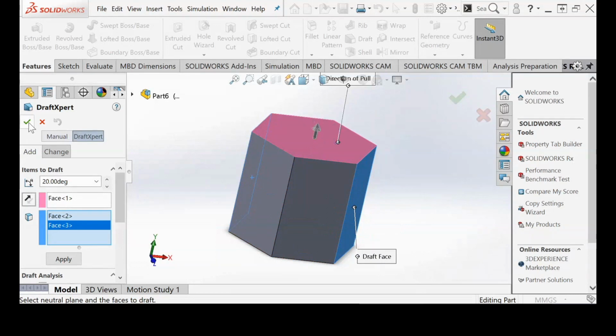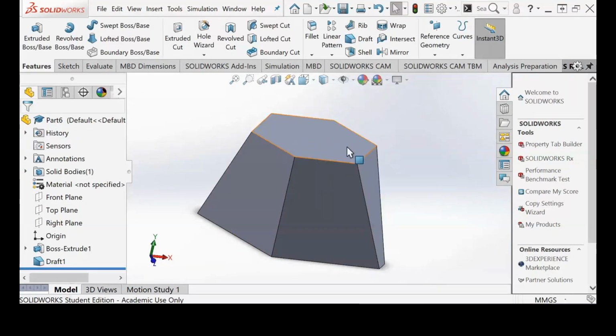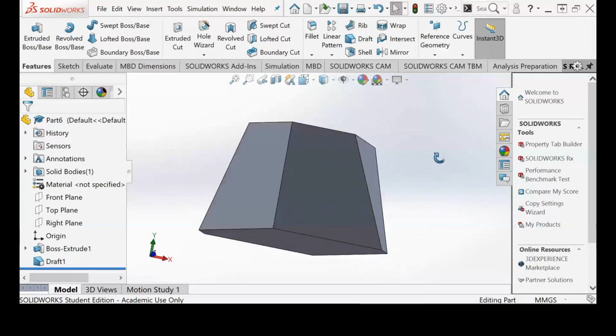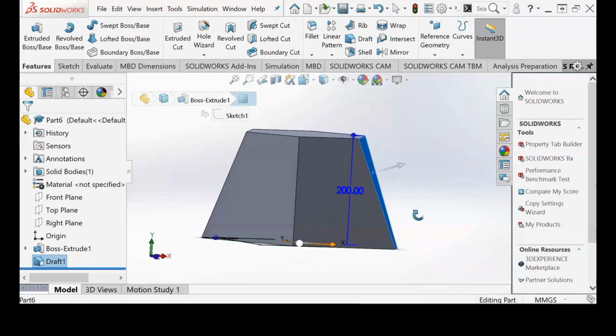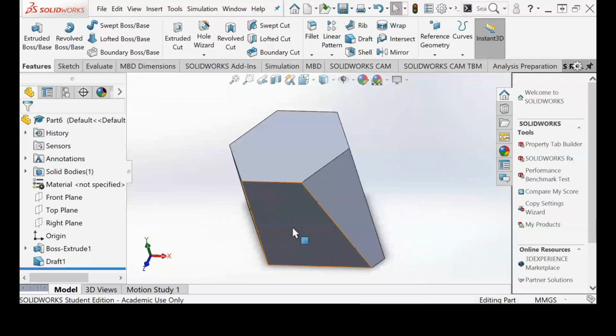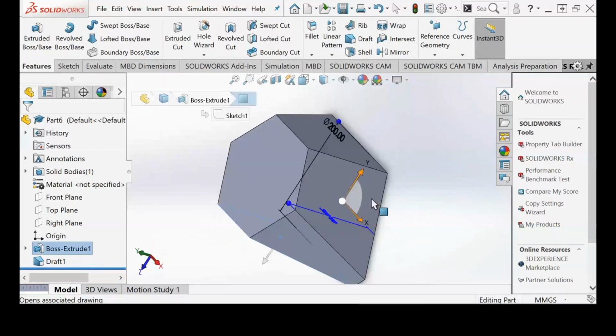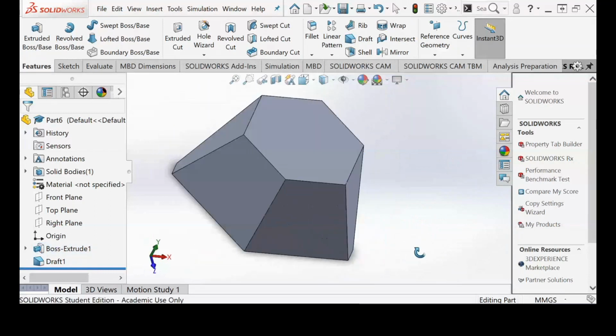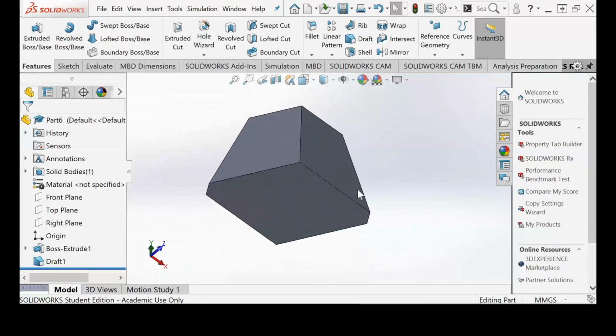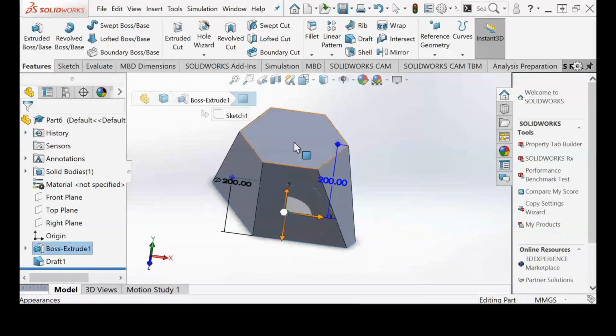So it's going in the outward direction, and if we use 20 degrees, then you can notice that with respect to this neutral plane, this face, which was vertical before, is now dragged outward by 20 degrees, both these faces that you had selected. And in order to create this face by 20 degrees, the other faces adjacent to them had to change their dimensions because of the requirement to keep the continuity. Even the bottom face had to change the dimensions, but not the neutral plane.